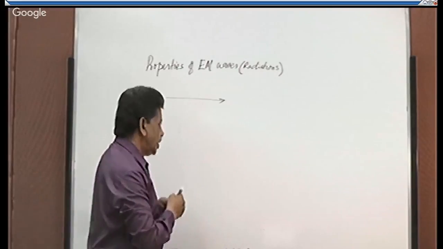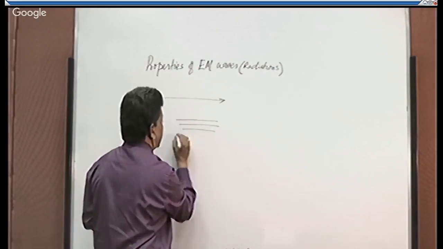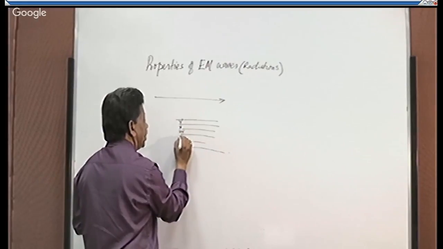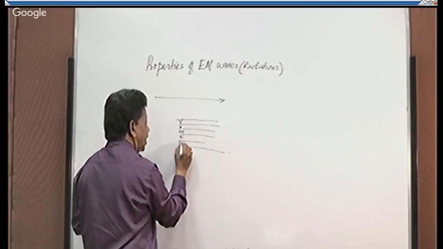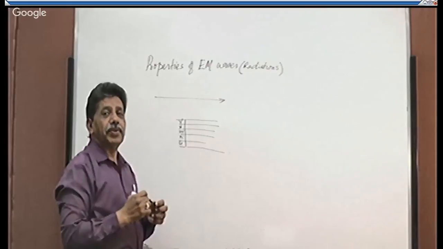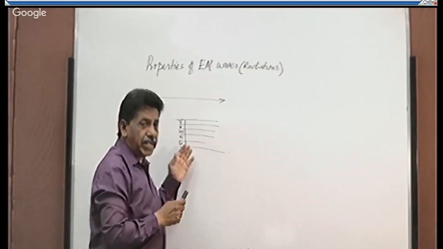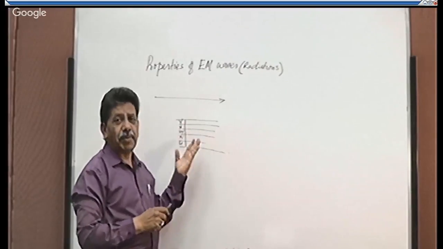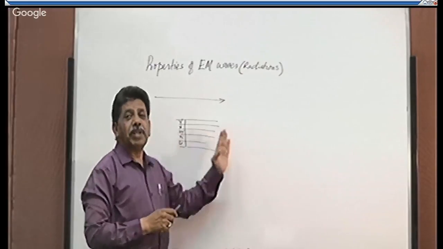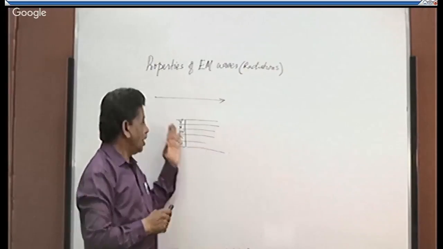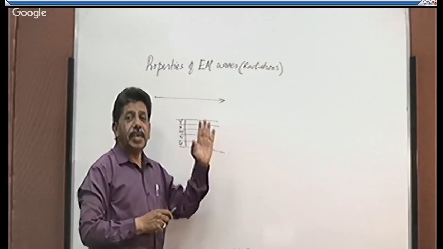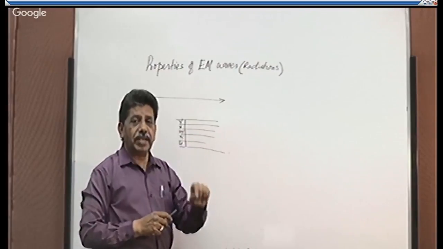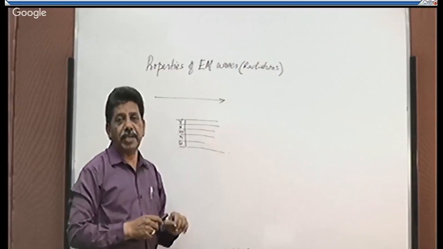There is no disparity. In other words, if you have a running race track, and put gamma rays, X-rays, ultraviolet radiation, visible light, infrared, and so on, and conduct a running race competition, who will get the gold medal? Some of you may say it is gamma rays. Not at all. All of them will move together, joining their hands. That is the meaning. All radiations have the same velocity, which is equal to the velocity of light, 3 into 10 to the power 8 meter per second, or 3 lakh kilometer per second.